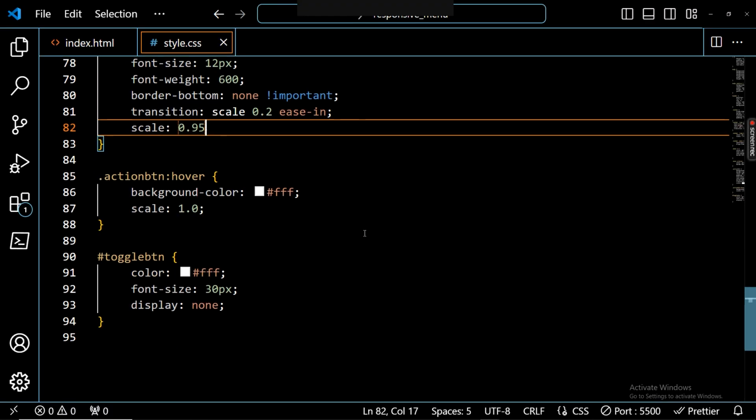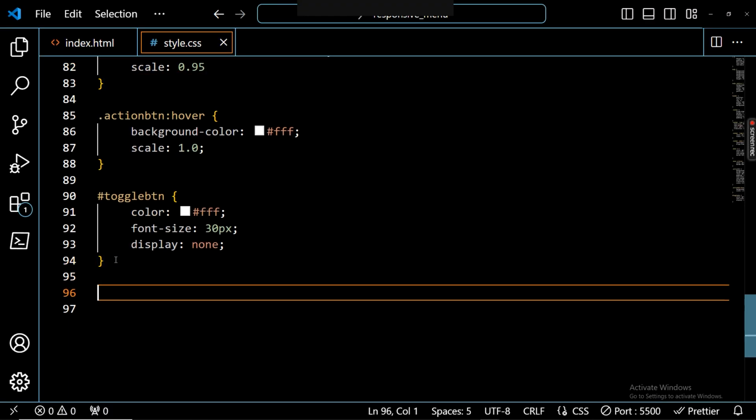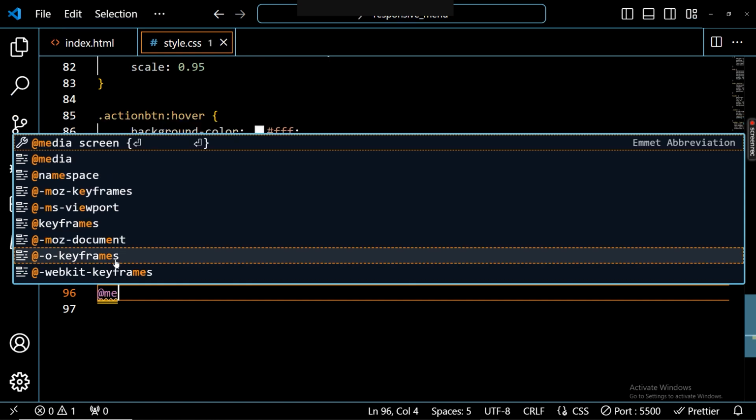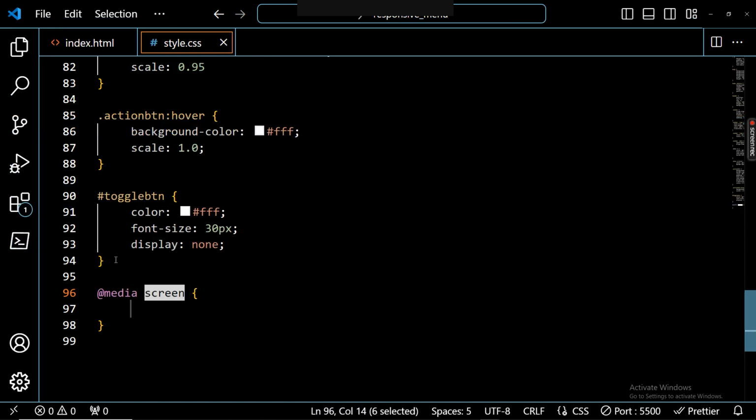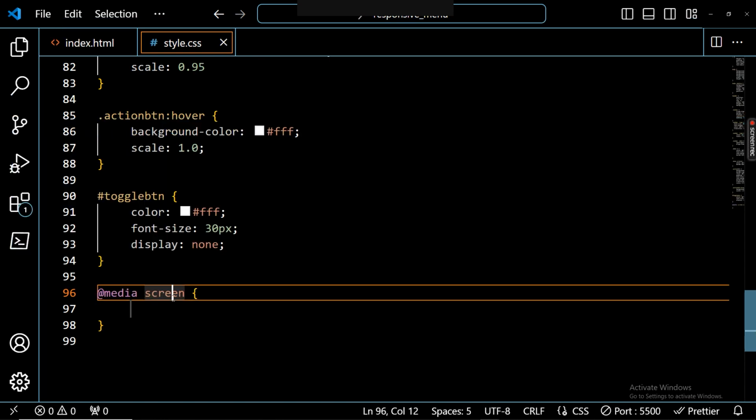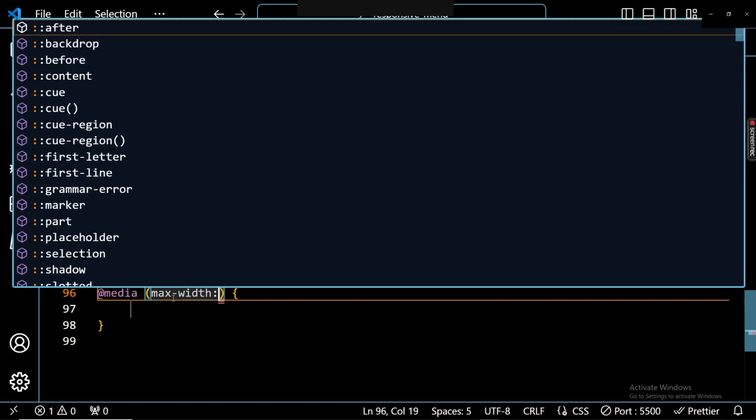So there's something I'm going to bring in, which is a media query. So what is the screen size I want to work with? I would like to work with the maximum width of 1001.